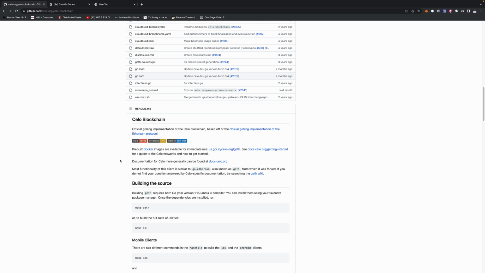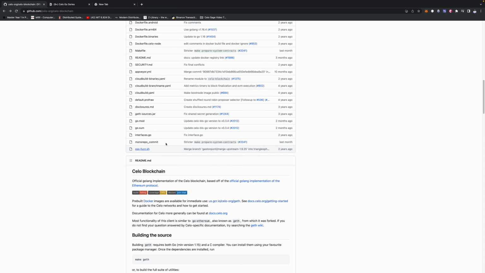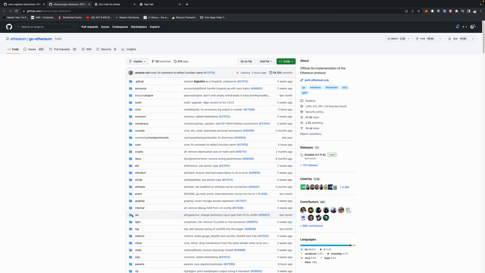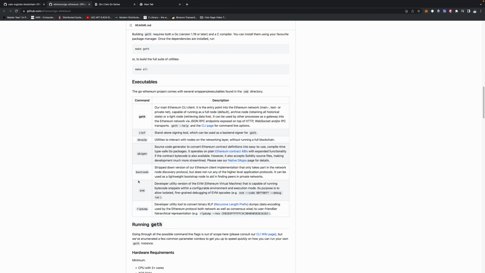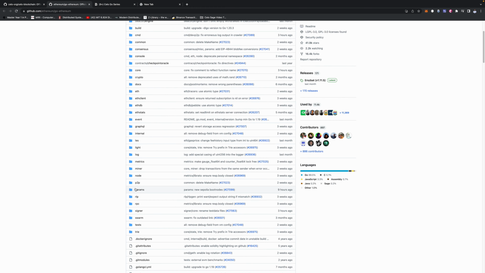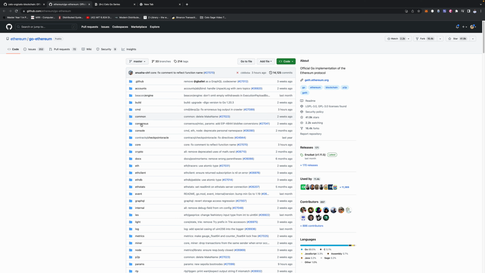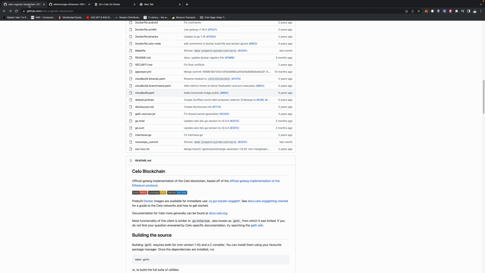So first things first, this particular code was forked from Go Ethereum, which a lot of blockchains also did. Celo is EVM compatible, so it really makes sense to have done that. If you open Go Ethereum, you would see it's very similar, mostly similar, right? You'd see even the packages inside are aligned the same way. So going back to this, it's like a fork of it, okay?